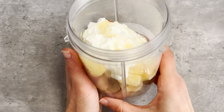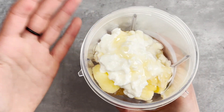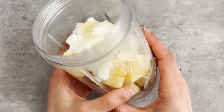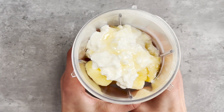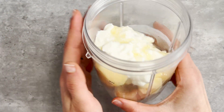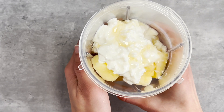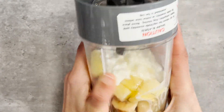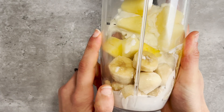You can elevate the recipe by adding cocoa powder, chia seeds, or a scoop of protein powder — there are so many things you can do. But I like to keep things simple, and this recipe has been a keeper of mine for a very long time. All you need to do is blend for two to three minutes until smooth and creamy and all the ingredients are processed.